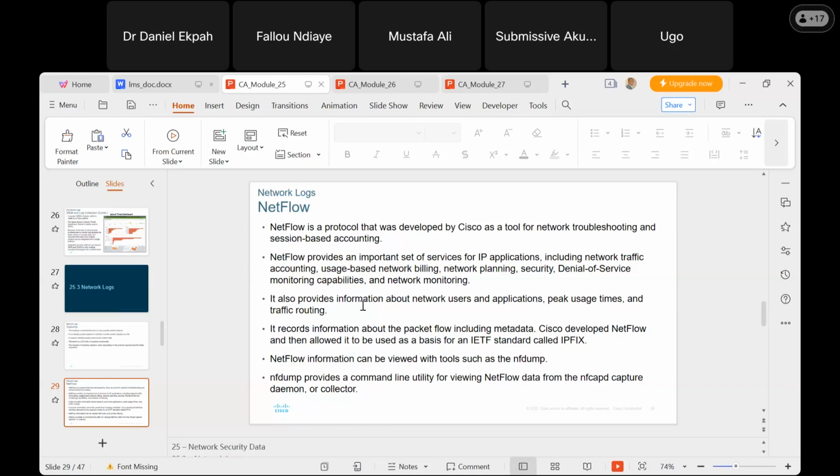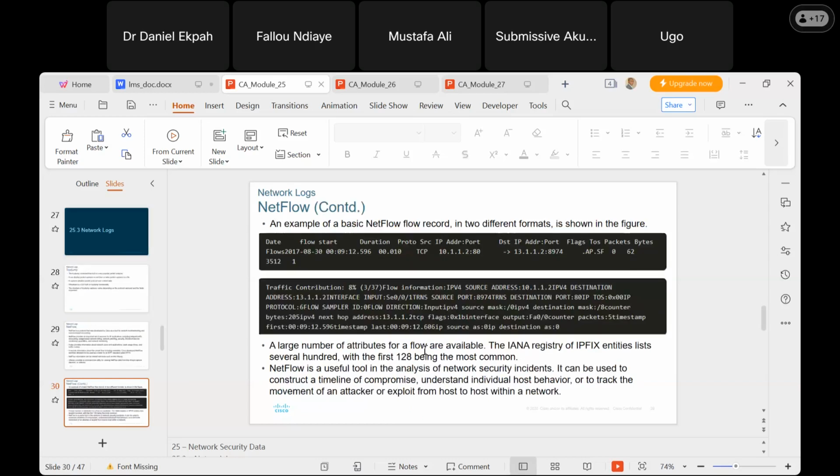So NetFlow in general is the protocol that helps you at every point in time to monitor different applications and the traffic, and gives you some kind of demographic view of your network, billing system and all that. So it's very, very useful. For those of us that have used it, we know how efficient and how reliable it is.